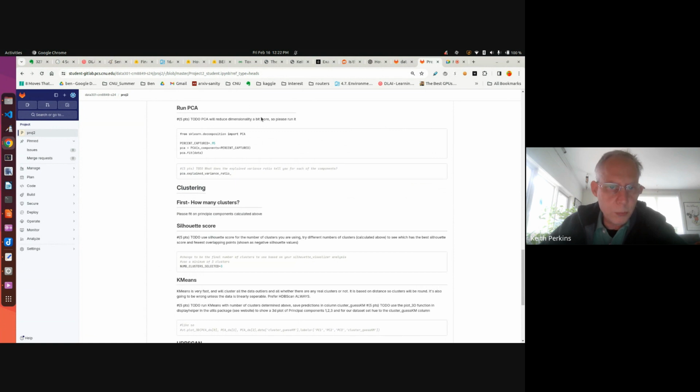All right, and from that, run PCA on the data set. You can use UMAP if you want. I'm capturing 95% of the variance in the data, which means that I'm probably not going to lose many features. And then I want you to tell me what explained variance ratio means for PCA. So you have to run PCA. If you want to run UMAP, you're running it in addition to PCA.